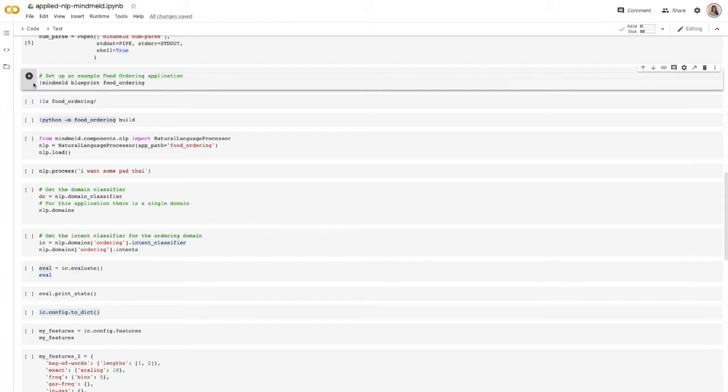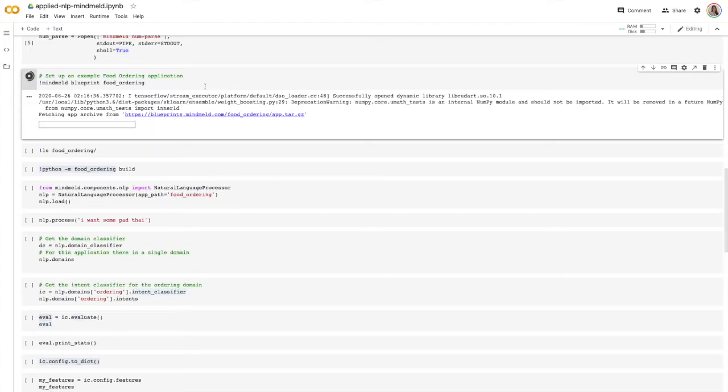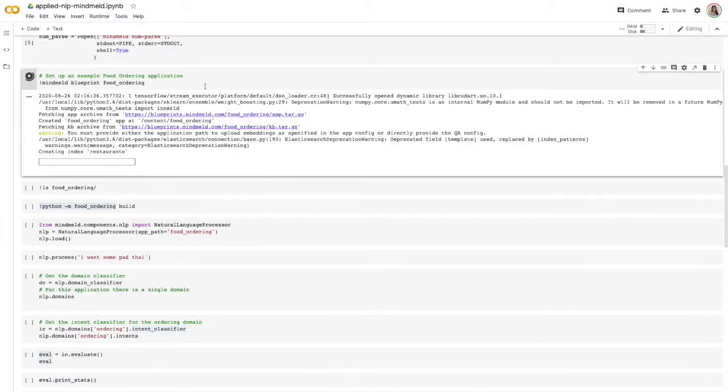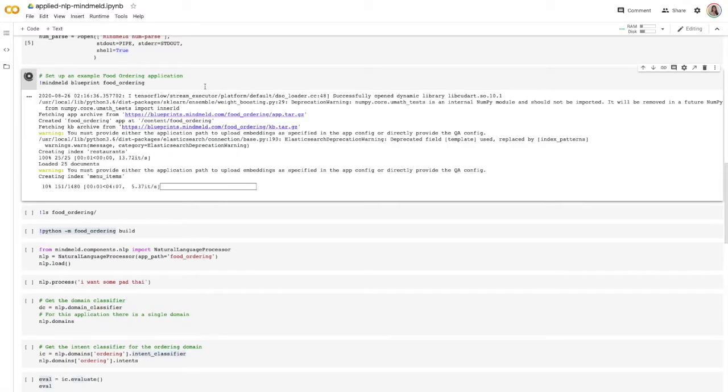The example applications in the MindMeld platform are called blueprints. So you would run the command line command mindmeld blueprint food_ordering, and that downloads and sets up this application. So we will go ahead and run that now, and it'll take just a minute to download and run.